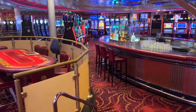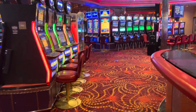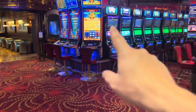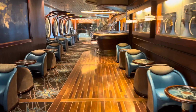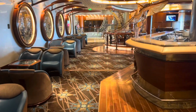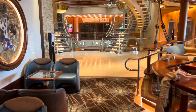And you might say, well, this is the first question everybody says, how much money do you lose to get a free cruise? Now, remember, a cruise like this one that I'm on would cost $2,000. So if I bring $2,000, and even if I lose it all in the casino and get a free cruise, I just prepaid for the next cruise. And that's the way it goes. I try not to bring more than what the cruise costs. And if I do lose it all, I just prepaid for the next cruise. But most of the time, I either break even or even win some money and get a cruise. Leaving with extra money and an extra cruise is always a great deal.